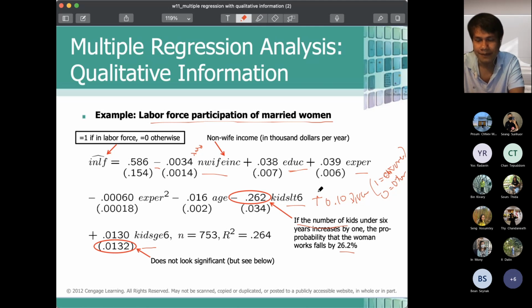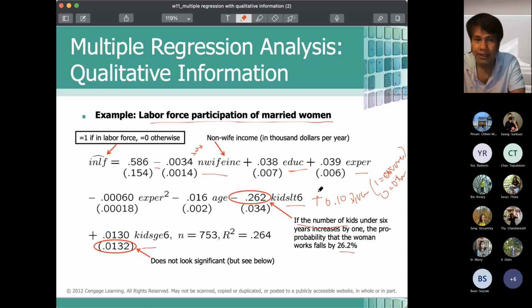So the probability of joining the labor force for divorced women is about 10% higher than for non-divorced women. It's about higher or lower, and again, it's about probability because of the dependent variable. With this lecture, we only look at a dependent variable with two categories, a dummy. Just a note.